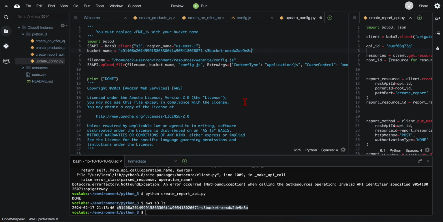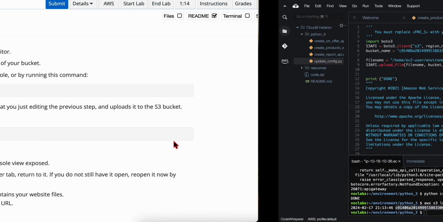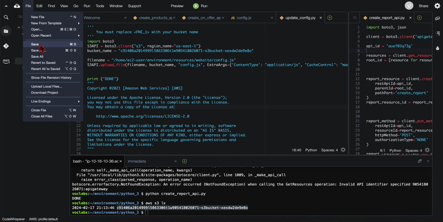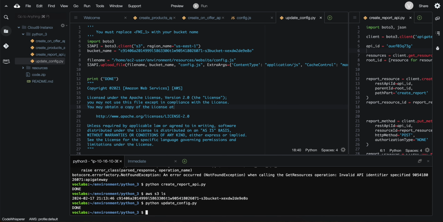Okay. So I'm going to save it. Notice that this script uploads the config.js file that you just added in the previous step, and we're going to upload it to the S3 bucket. So we're going to save changes to the file and run the following script right here. Save again, run. It's done.